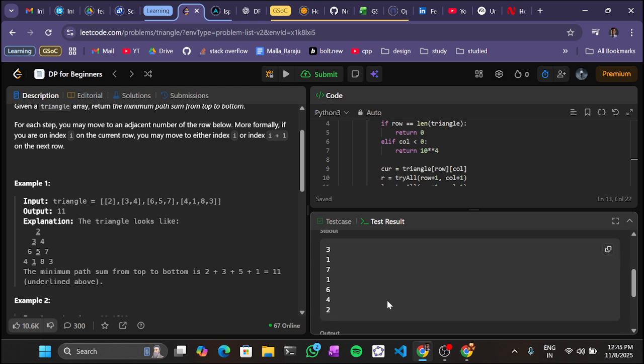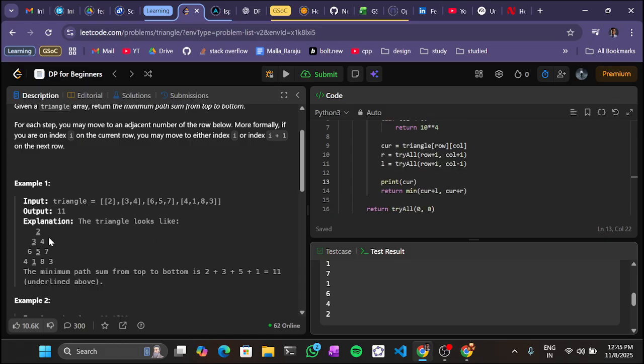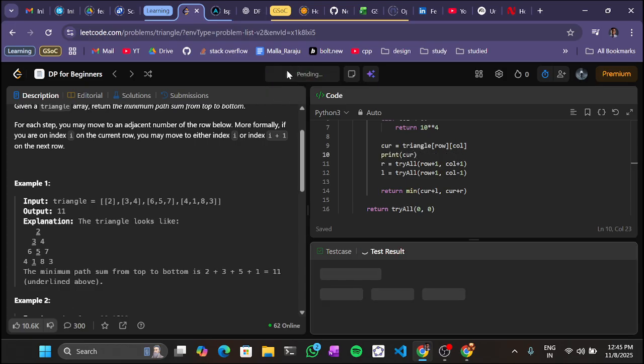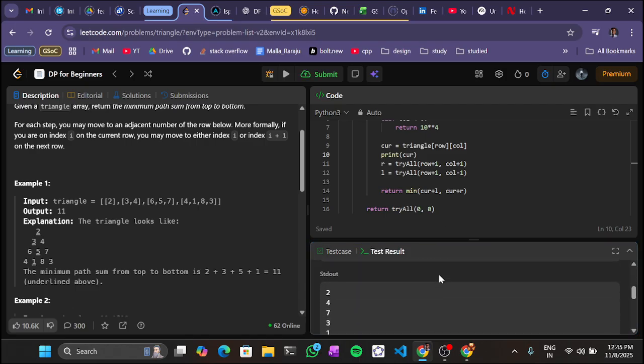Something is not working fine. We'll go to 2. Two, 4, 7, 3, 1, 6, 1.